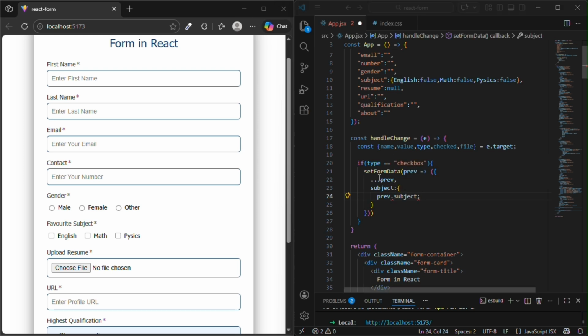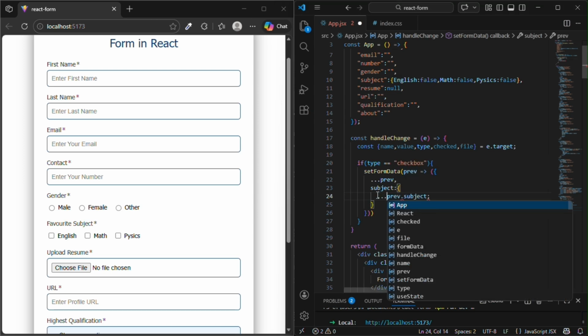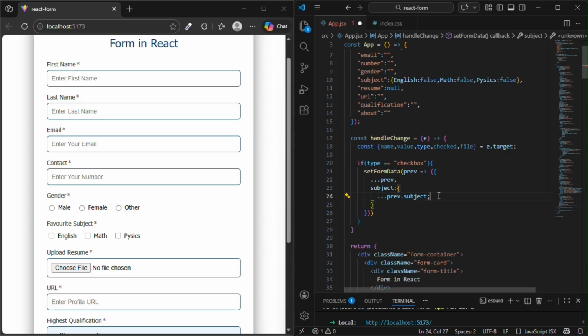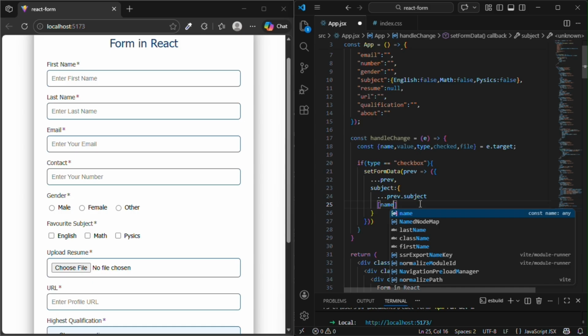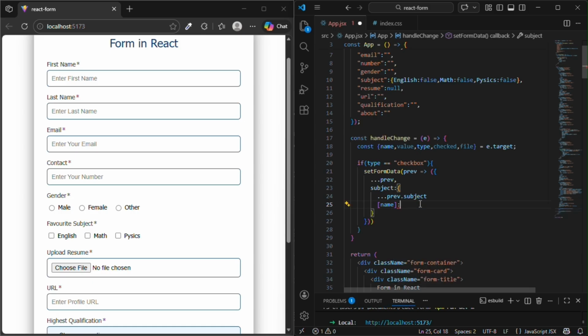Yeah, previous is a spread operator, so we need to define three dots and no need to define these. So first it stores all of the previous subjects with their values, and then it also checks if there is any update for a particular name. If there is an update, then update it with the checked value.